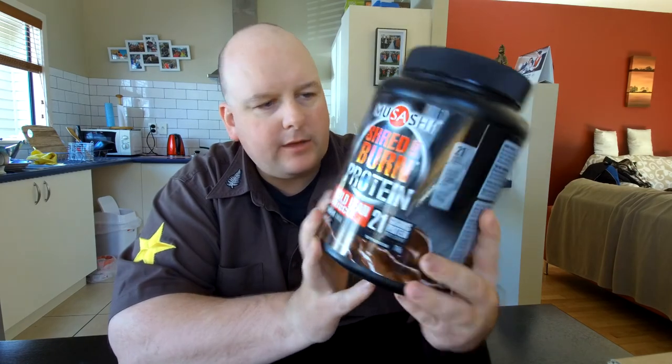One way to make a worm farm is to use a container like this, or an old paint bucket. You can also go to your hardware store - Lowe's, Home Depot, whatever - and buy a PVC tube like a stormwater downpipe with a cap on top, though that costs money. If you're like me and you go to the gym occasionally, these protein tubs make great worm farms - all you've got to do is cut out the bottom and drill a lot of holes around the side.